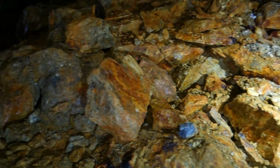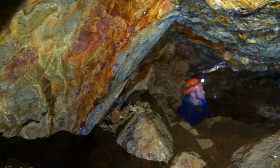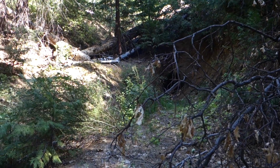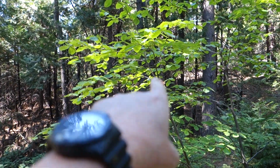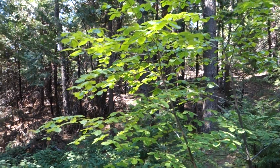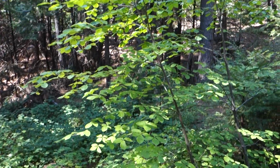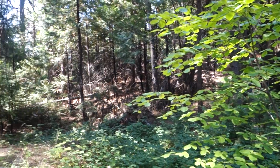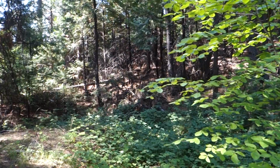Well, so that's 2 adits here. And I'm curious if there might be others, so let's keep poking around, see what else we might find. Seems like a promising area. That's the adit we just checked out. The first adit that we visited is in that direction, sort of over this ridge here. And there's a trail running straight in that direction. So we'll follow that and see where it links up. I'm assuming it links up to the other mine, or the other adit, excuse me. And hopefully there'll be something along the way.